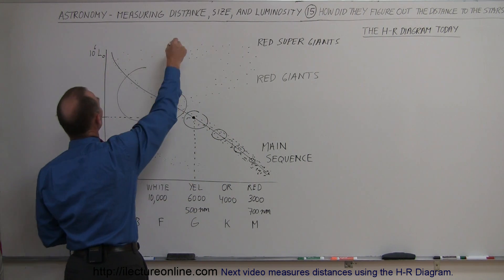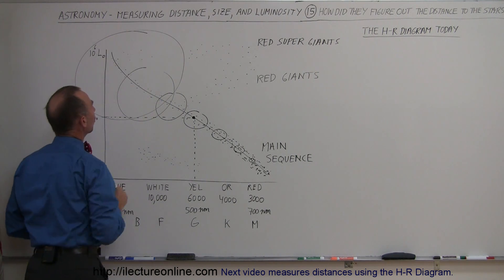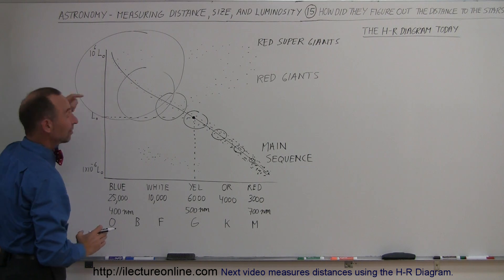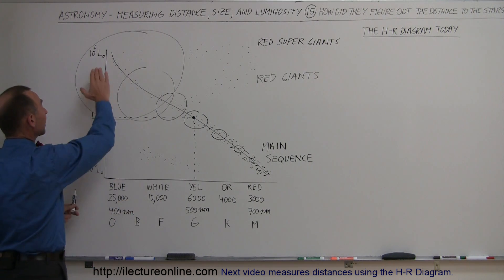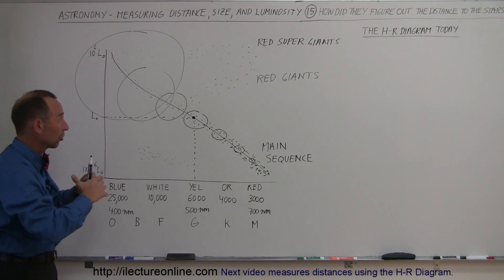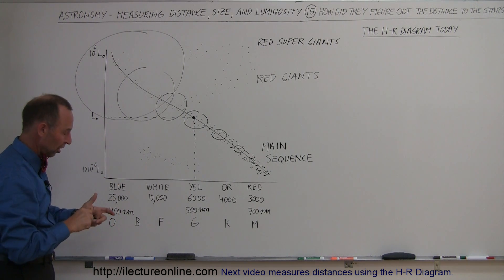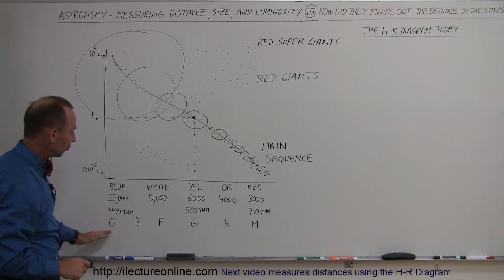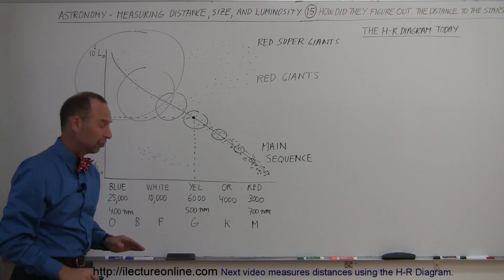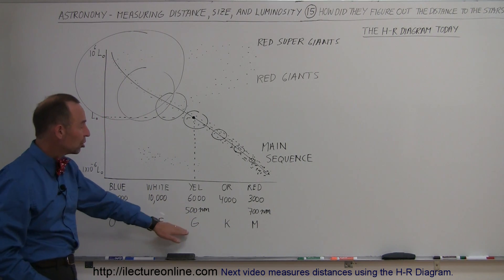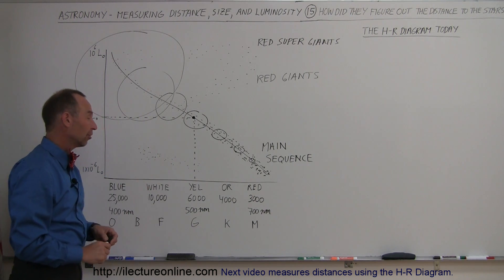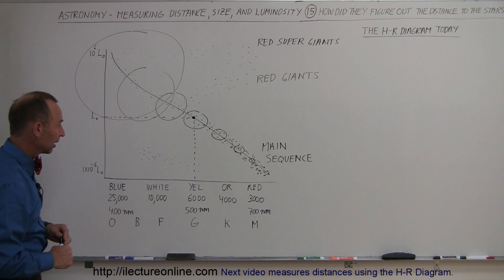And you can see that these stars up here must absolutely be enormous because this is not a linear scale here, this is a logarithmic scale. And yes, indeed, there are stars that are as much as a billion times as bright as the sun. So one of those stars gives off as much light as a billion suns. So those are enormously large stars with very hot surface temperatures. Notice the letters down here. Those are called the spectral types of stars. So we classify them as O, B, F, G, K, and M stars, our sun being a G-class star. So that's spectral class G.